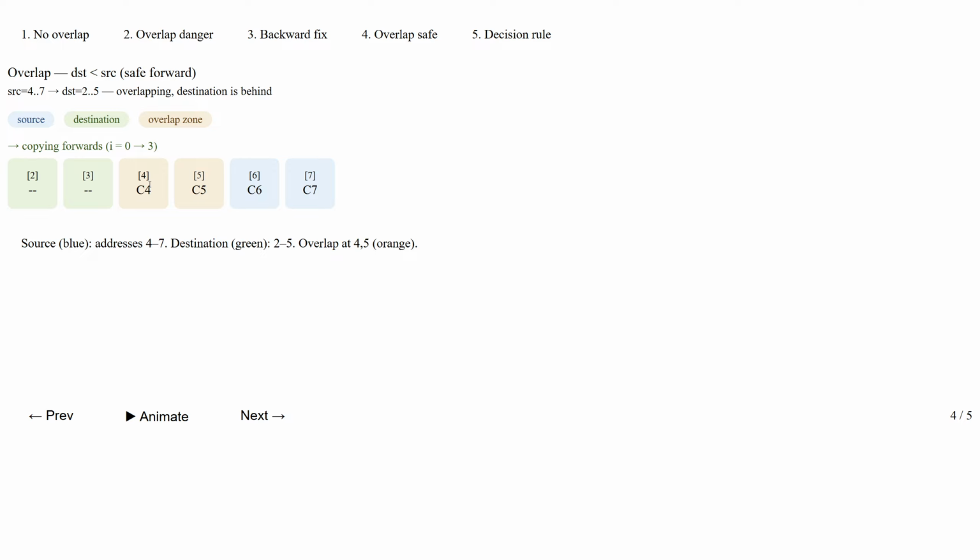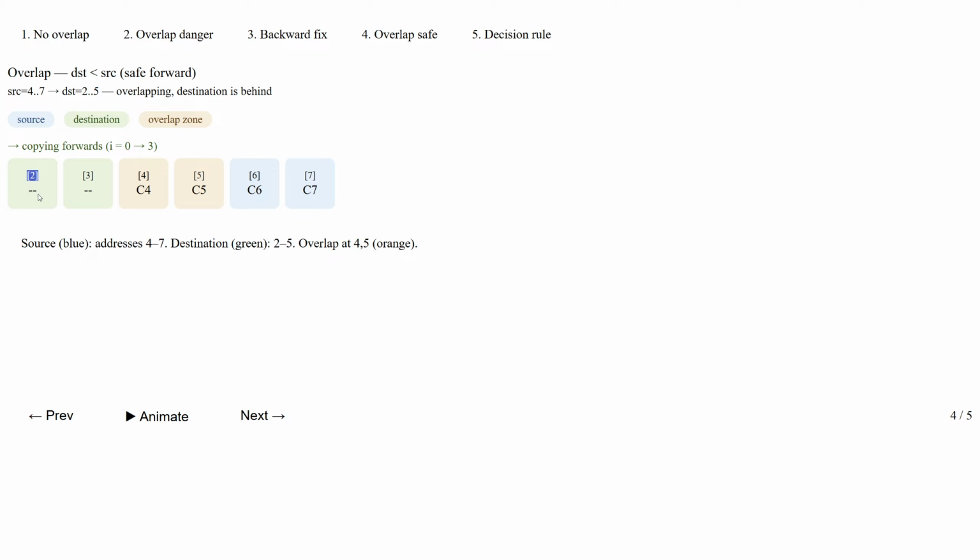So with C4, C5, C6, C7, instead of first copying C4, if you had copied C7 to the fifth location, then the data of the fifth location, that is C5, is overridden or corrupted, and the original data C5 would be lost, and our idea is that C5 should also be copied to the second location.